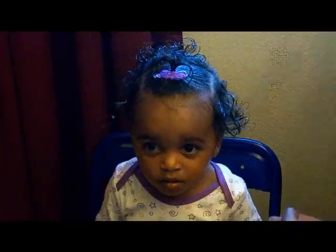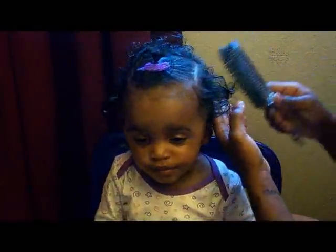I know, Mommy. I know you don't like. So I went on ahead and started another hairstyle that I do also in her hair. And since she has more hair on the sides now, she used to didn't.